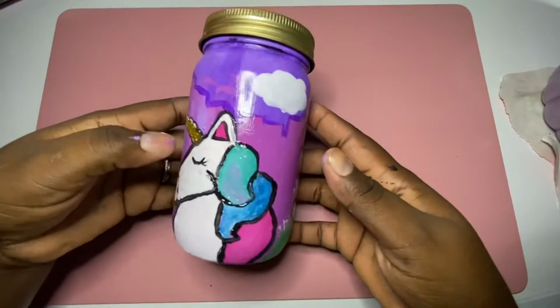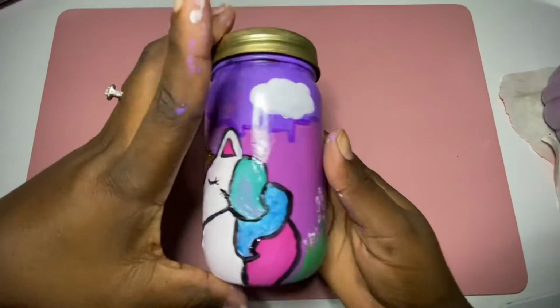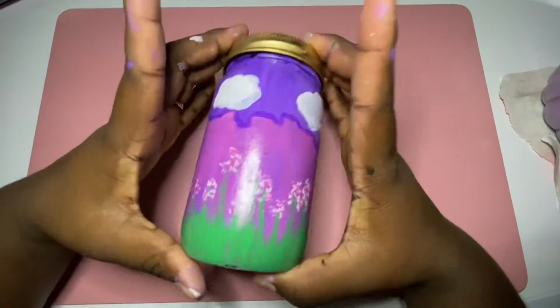For today's video, I will be customizing this mason jar for my daughter with this unicorn theme.